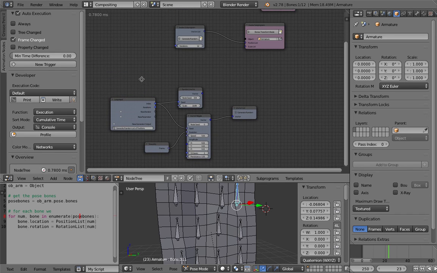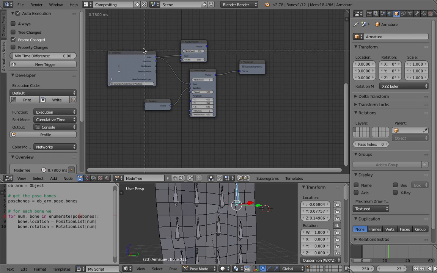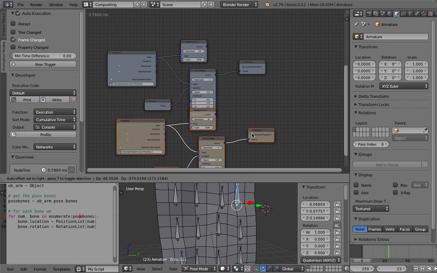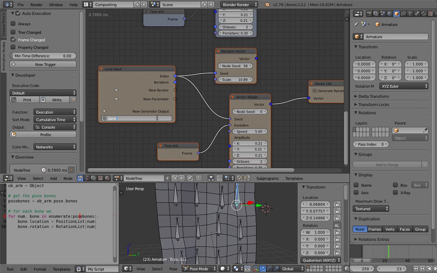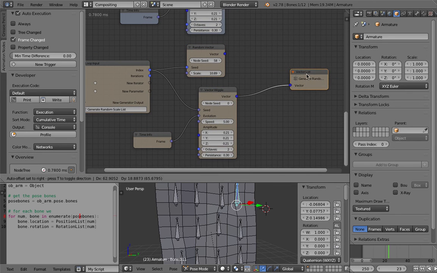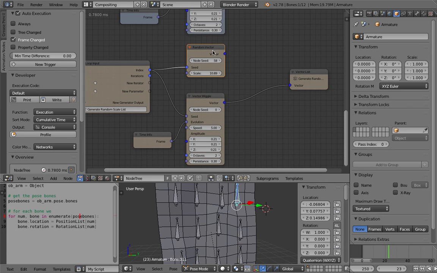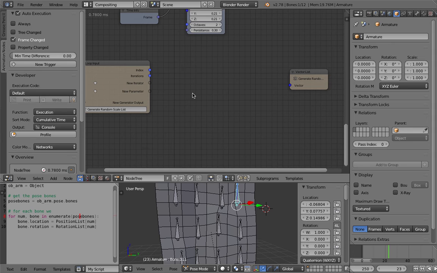I wonder what happens if I duplicate this. Oh yeah, I can. So this one generates a random scale list, and we want to do it like this so it's clear.